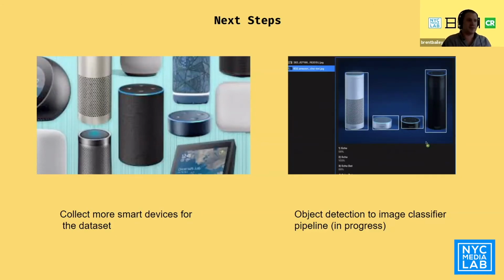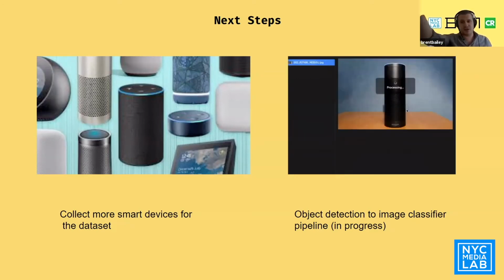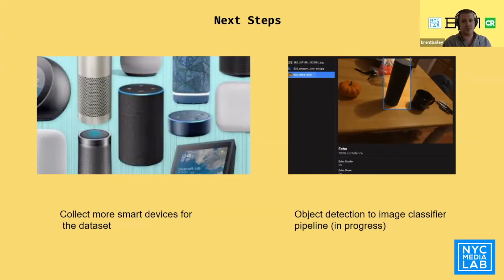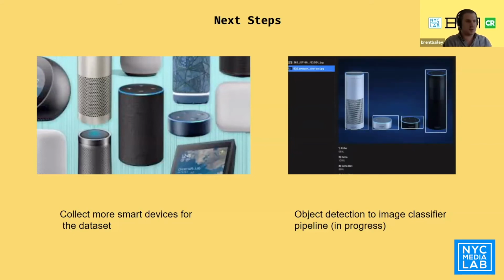Right now, the app uses an image classifier, which, as I said, can identify one thing at a time, but it can't find every device in your kitchen or your living room just from one image. So that's where object detection comes in. It's a machine learning method that can find multiple objects in a single image, allowing users to find every smart device their phone camera sees, not just one at a time. We've already started working on an object detection model, which you can see in the GIF on the right. While it's still in the early stages, our initial test results have actually been very strong.